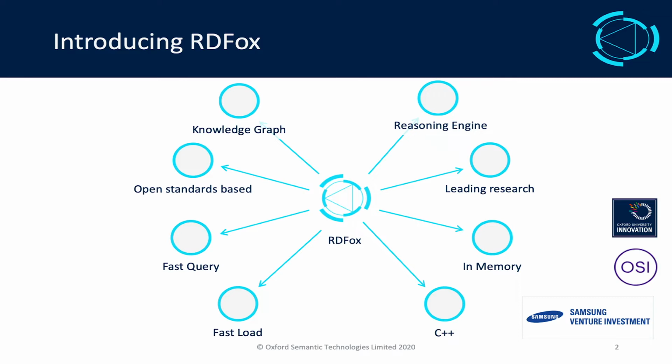In terms of our performance, we outperform pretty much all the other graph solutions out there in independent tests. We typically see a 10x improvement in performance at both query and data load. And if you add in the factor of utilizing rules and reasoning in your application, the queries can then be simplified, and we can quite often see 20 to 100 times faster performance. Now, you may think that's not a lot, but it is actually a significant differentiator in a number of applications.